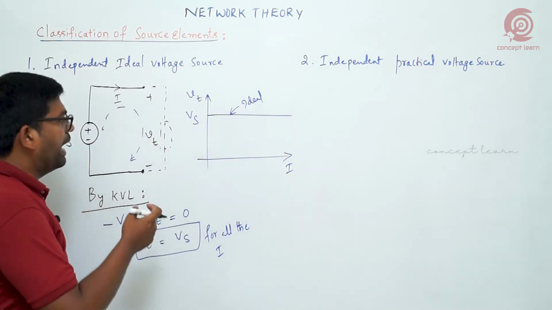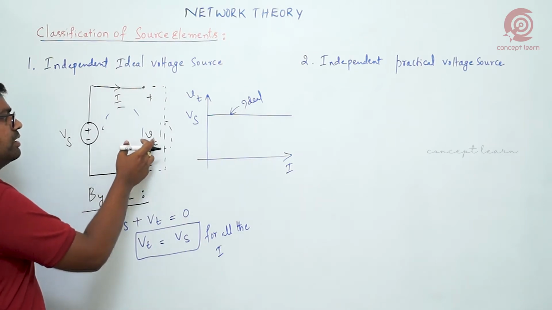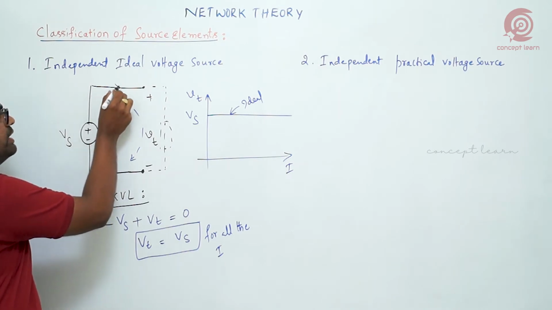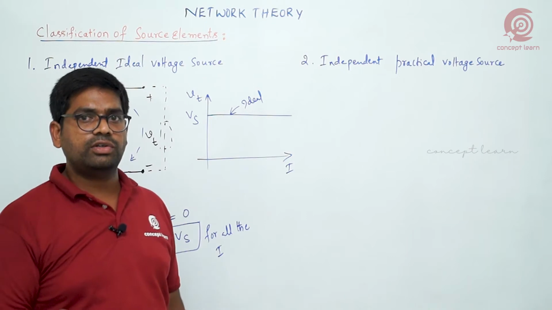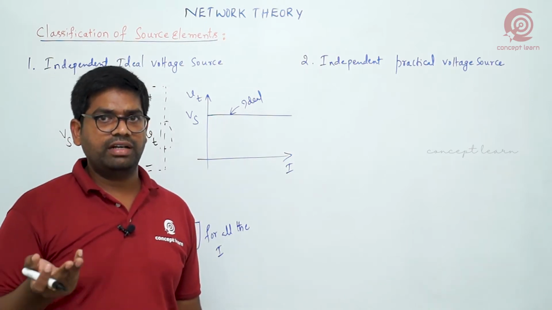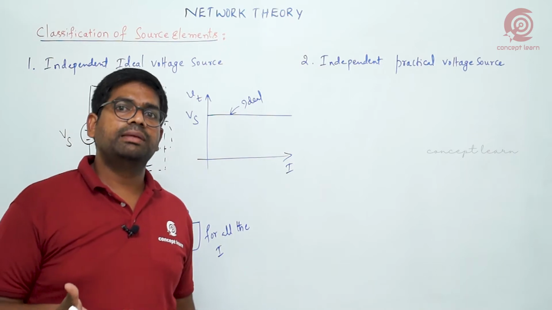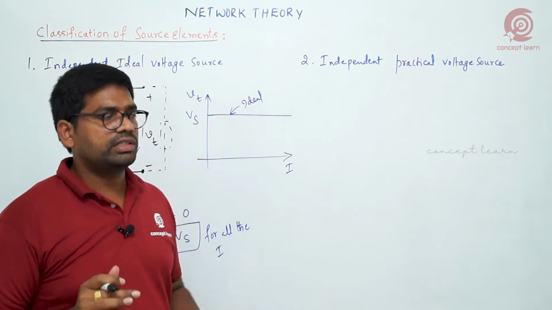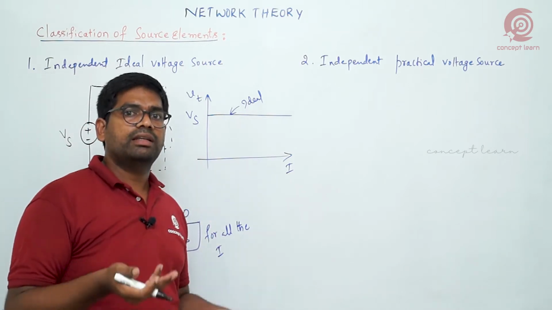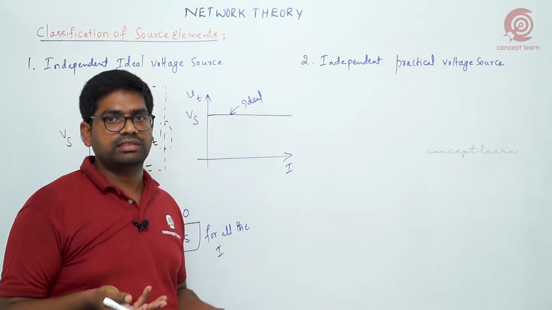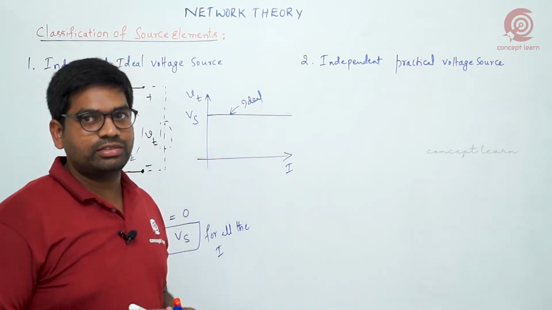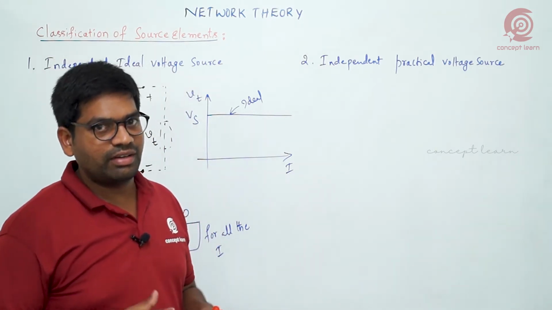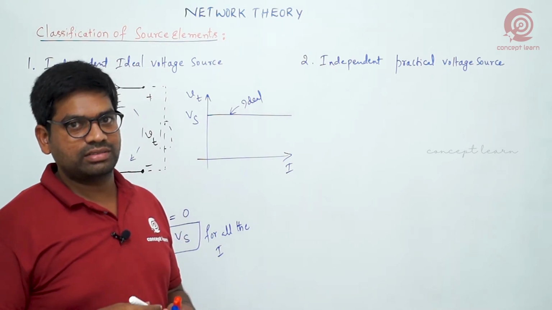What is the reason? Ideal voltage source means terminal voltage is independent of current, which is possible only when there is no internal resistance. Internal resistance being 0 for that source is not possible. Definitely a generator will have some internal impedance, and even a battery will have some internal resistance. But a practical source will have internal resistance. So when it comes to the practical voltage source, definitely internal resistance is present, and there will be a dependency of the terminal voltage on the circuit current.